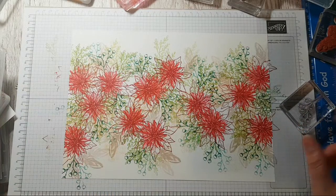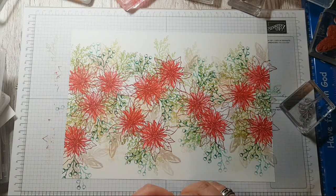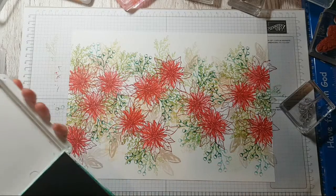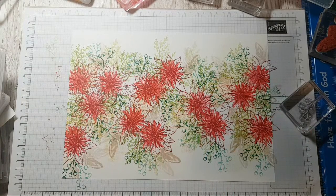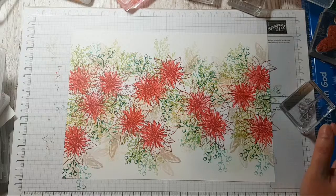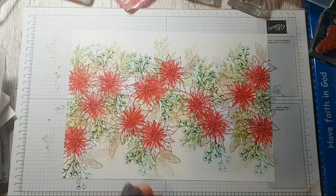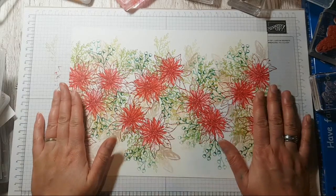Okay, so I'm wanting to perhaps put a little bit more contrast between the flowers and the background, because I don't feel like they're standing out too much. So either I can do maybe some stenciling, or I could do some colouring. I find the Stampin' Blends quite helpful to go around and do some edging.